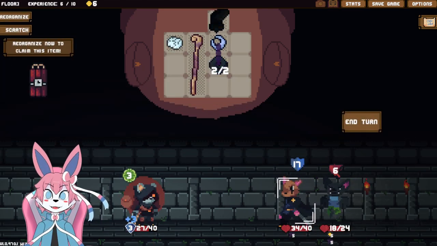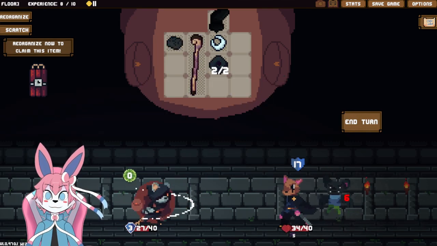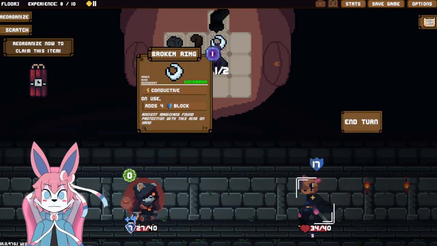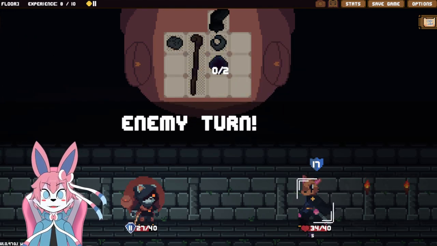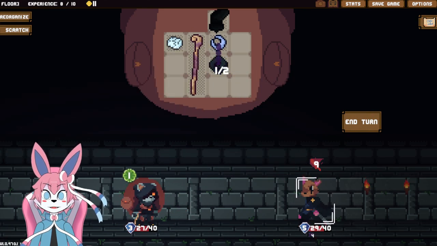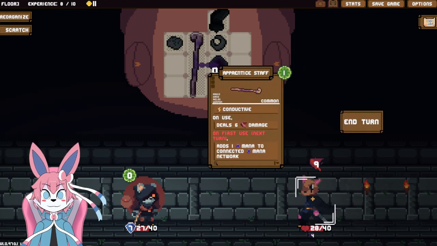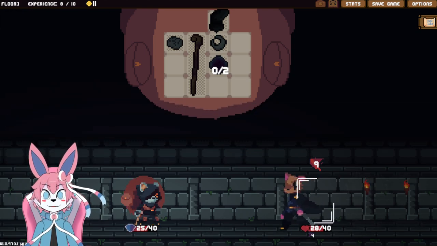Ow, I took a lot of damage there. There we are. I see, the broken ring takes up a different... Alright, yeah, I was wrong. The ring doesn't take up my regular energy, it takes up the charges. Only on first use does it add mana, though. I'll have to pay attention to that.